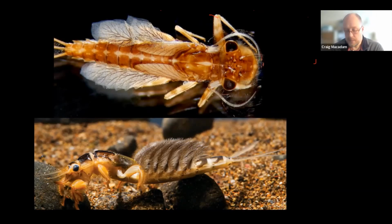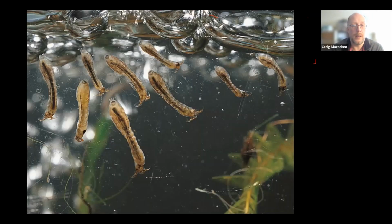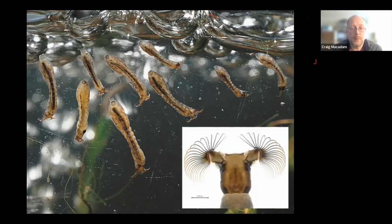Probably by far the greatest number in some rivers in the UK in terms of filter feeders is the blackfly larvae. Now, these are blackfly larvae here attached to the side of an aquarium, but normally they'd be attached to stones and things on the bed. And they can be really numerous, hundreds and hundreds of them in a stretch of river. They have adapted fan-shaped mouth parts, which they wave in the current and then bring down and feed upon. So they're capturing a lot of tiny particles of various detritus and the like, and helping to clean the river.